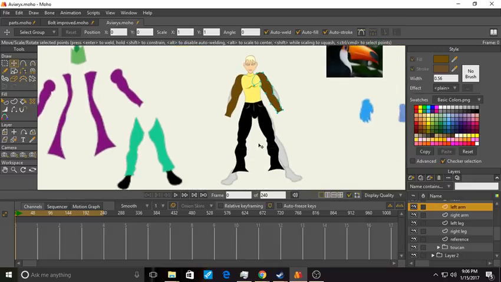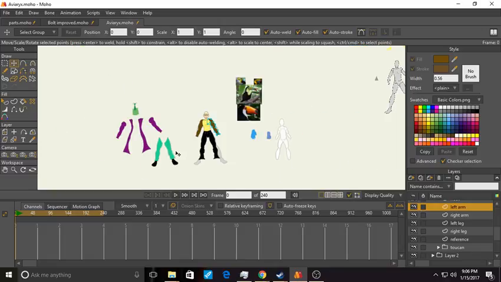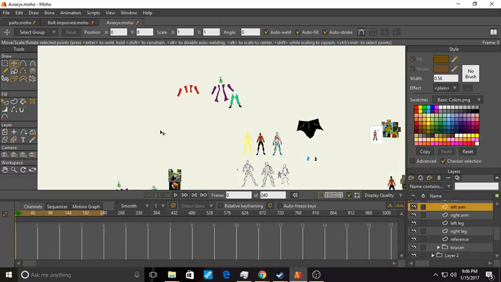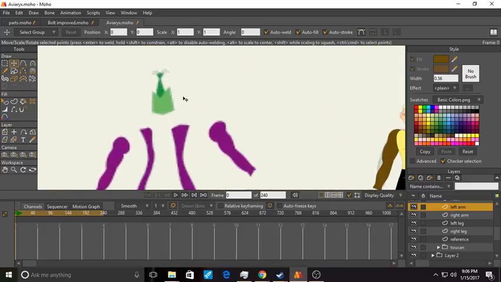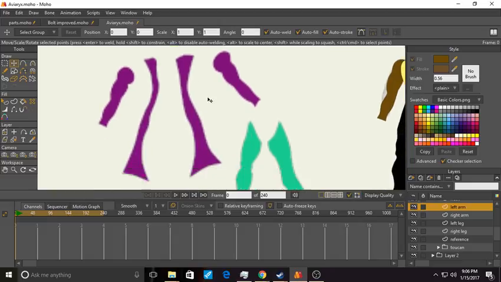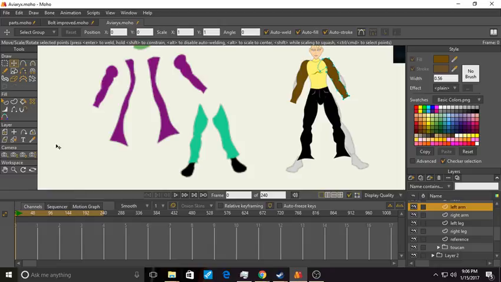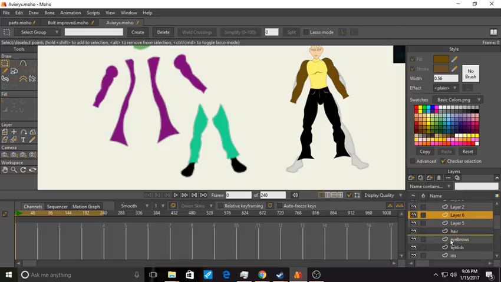And I am slowly realizing I think I actually am putting him in the outfit Mike wore to his wedding. I'm not planning on using this portion of the suit, but I went back and forth on whether I just wanted to give him a normal jacket or a trench coat, and I think the trench coat's winning out. And what that means is I'm going to put a layer right over his torso.